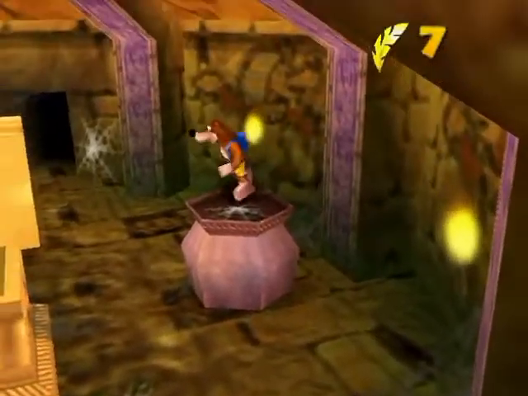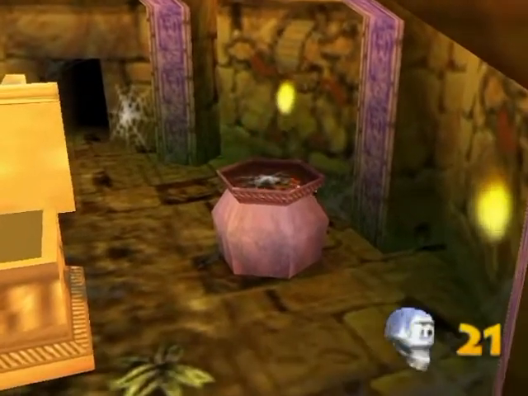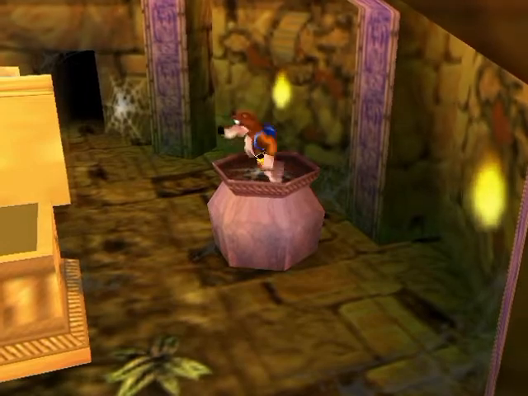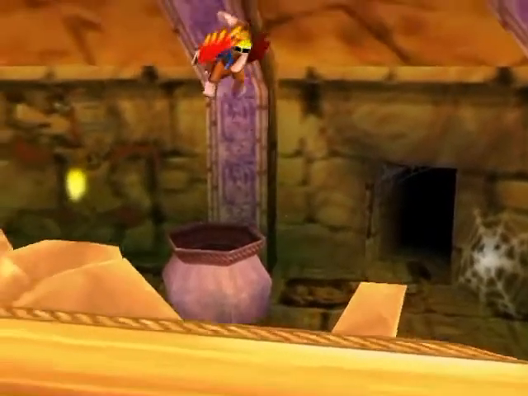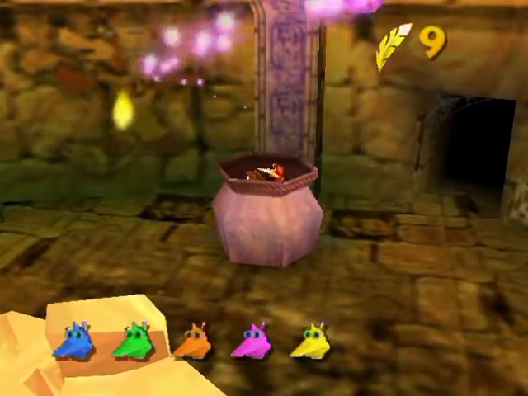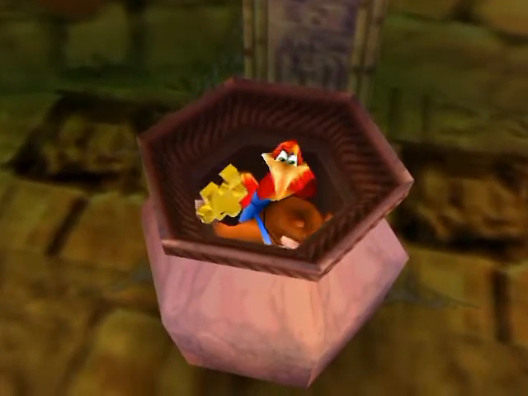Where is the Jinjo? Where is it? And how am I not destroying the spiderweb structure when I'm going in here? Look at that, look at that. My nose is outside the pot. Even his nose is just smelling something fishy going on with me not breaking apart those things. And there's the last Jinjo. Heck yeah. Oh yeah. Whew!